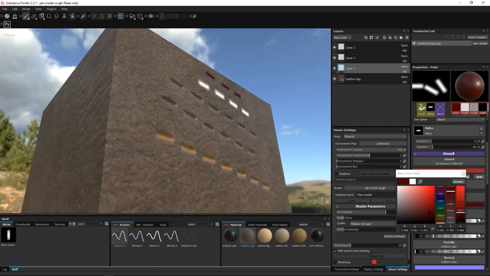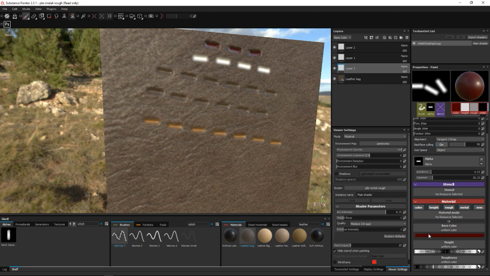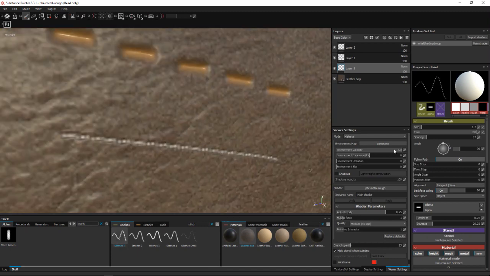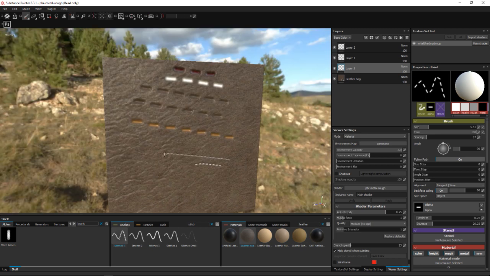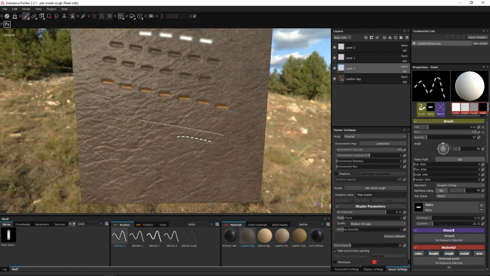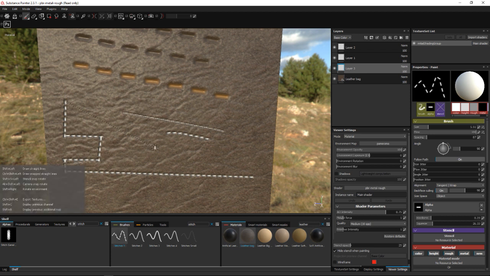Now, the trickiest thing of all here is to do the lines straight, okay? So let's go with a slightly smaller stitch. I'll set that to white. I'll set the brush size down. Let's do a quick set here. Yeah, so like that, looks okay. Maybe a bit bigger. Okay, now the biggest trouble here is how to get that line straight, okay? And I advise when you're applying stitches like this to your material to use a pen and a tablet if you have one, okay? But if you do not, what you can do is click on your material and just hold the shift key, okay? And as you do that, it will create a perfectly straight line from your start point to your end point. So if I want to go under a 45 degree angle, I just hold down my shift and click.